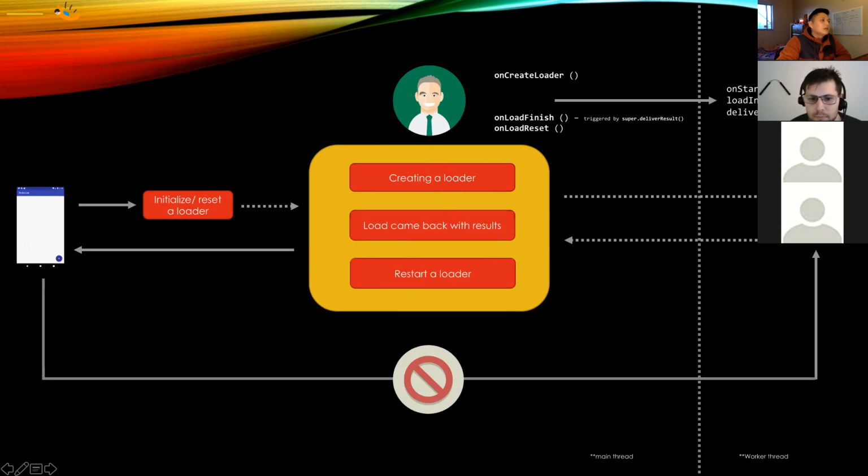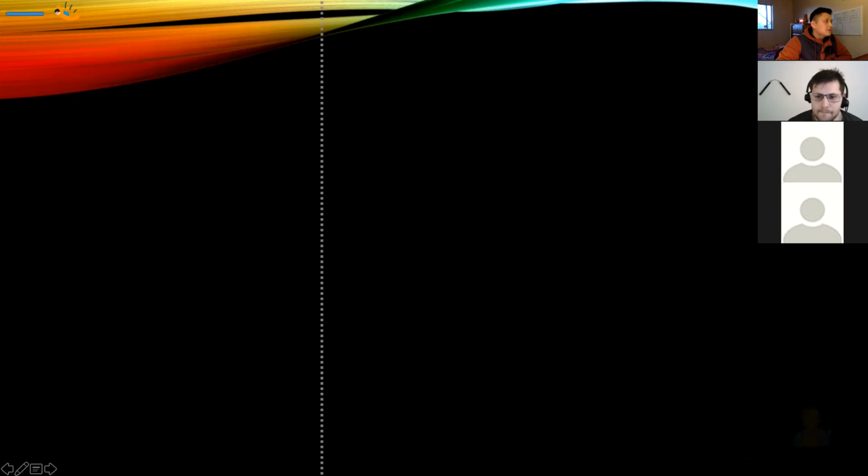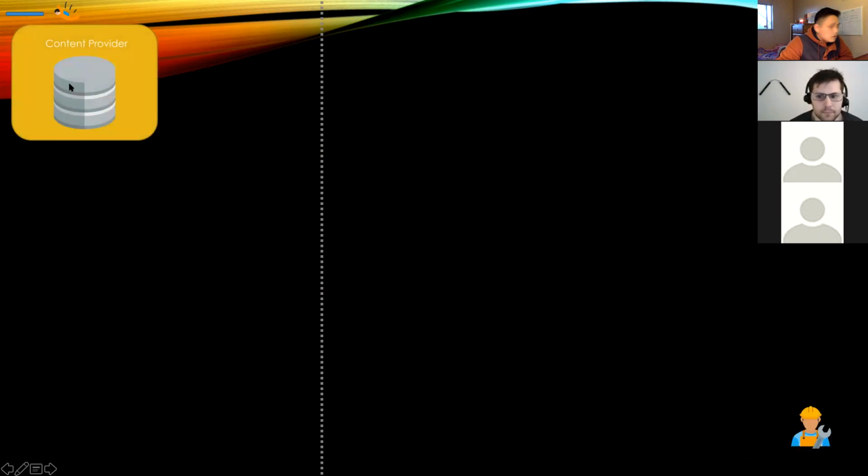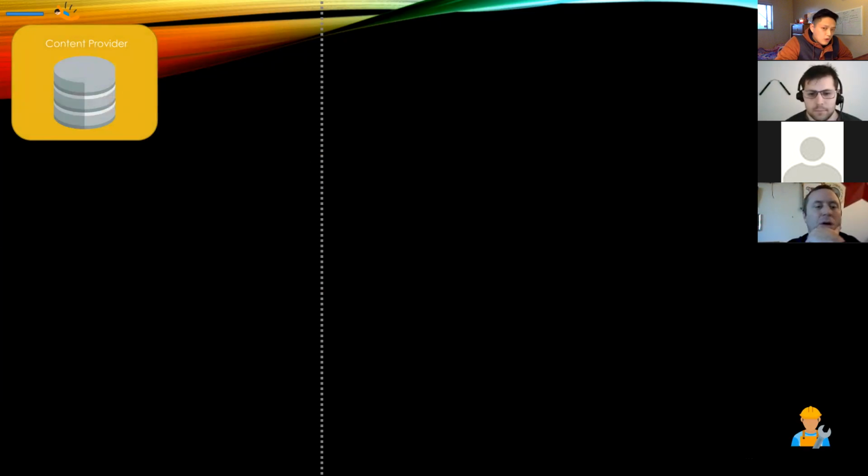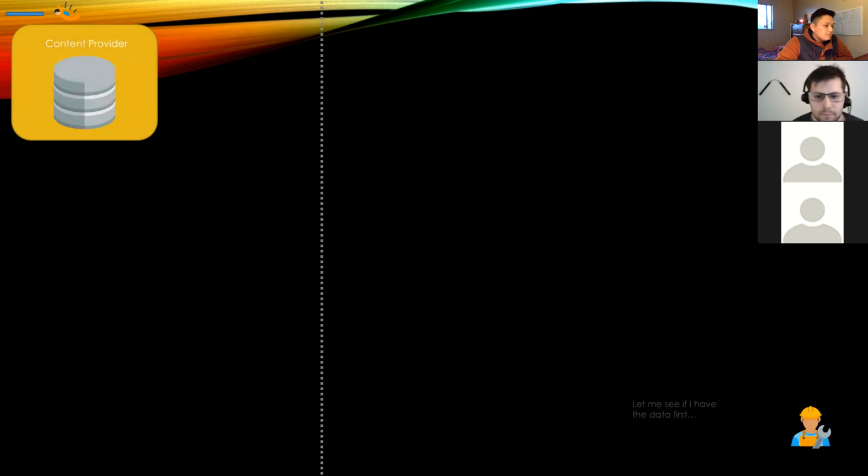Now, going from the main activity all the way to the worker or the loader is impossible. You cannot do that, okay? You always need to go through Steve. So let's have a look at the worker and the content provider, right? I guess this is a standard practice, but if you have a database inside of your app, you always want to wrap it using a content provider, okay?